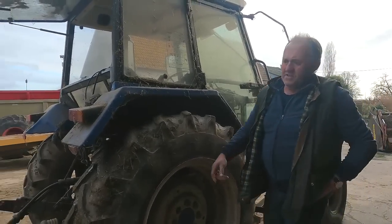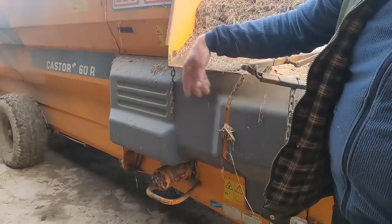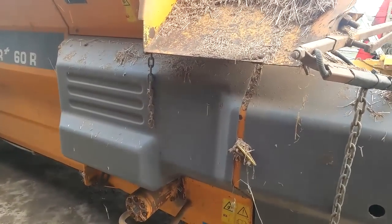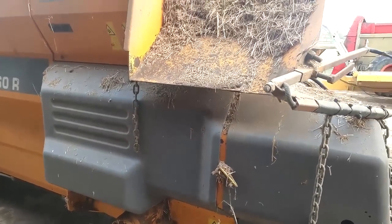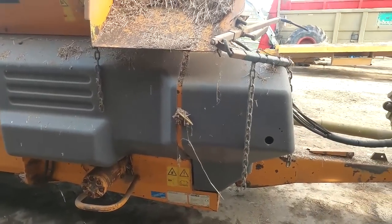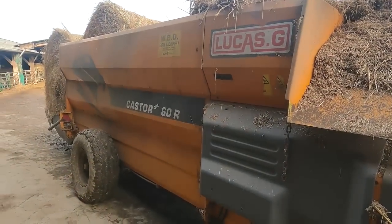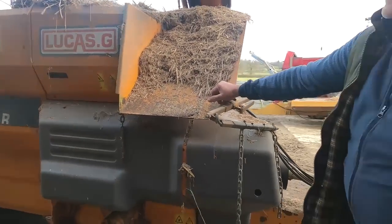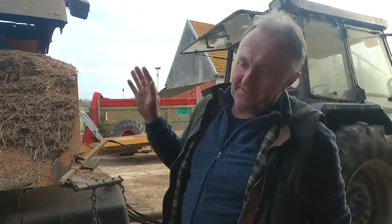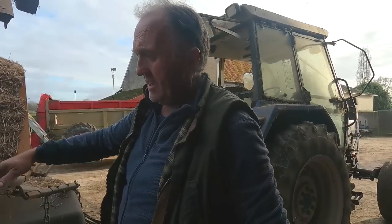Better. So this then, I used to have it when I was feeding the silage in Ireland, because the old cows used to be always poking it, and I had an electric fence on it, so it used to keep the cows away till I was gone by. But no, it'll blow straw 70 foot on the high speed. The only thing you have to watch is when you're finished, you want to shove everything away from the rotor, because it needs to pick up the speed to start up, and then it's okay.